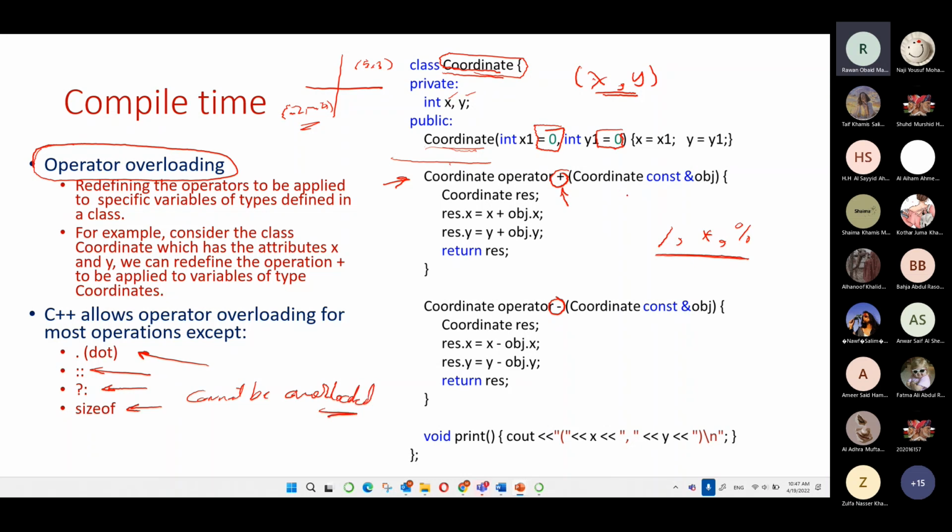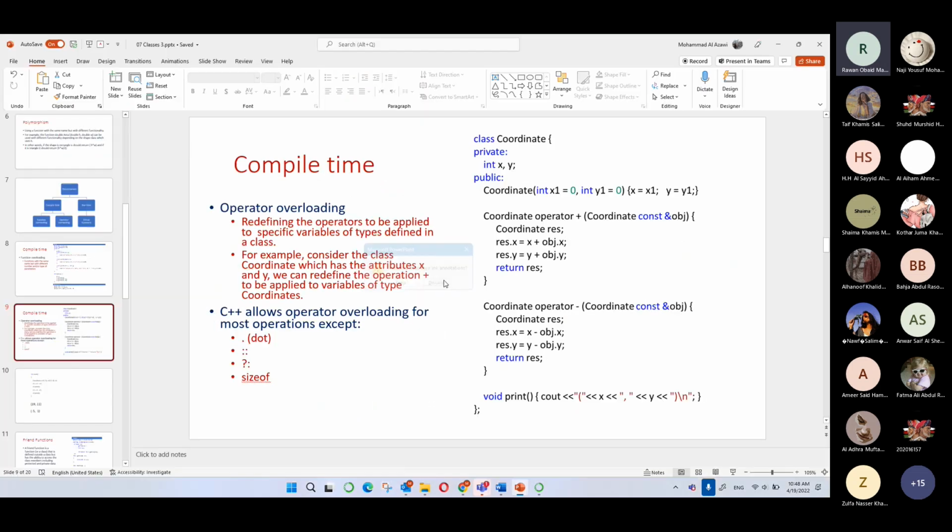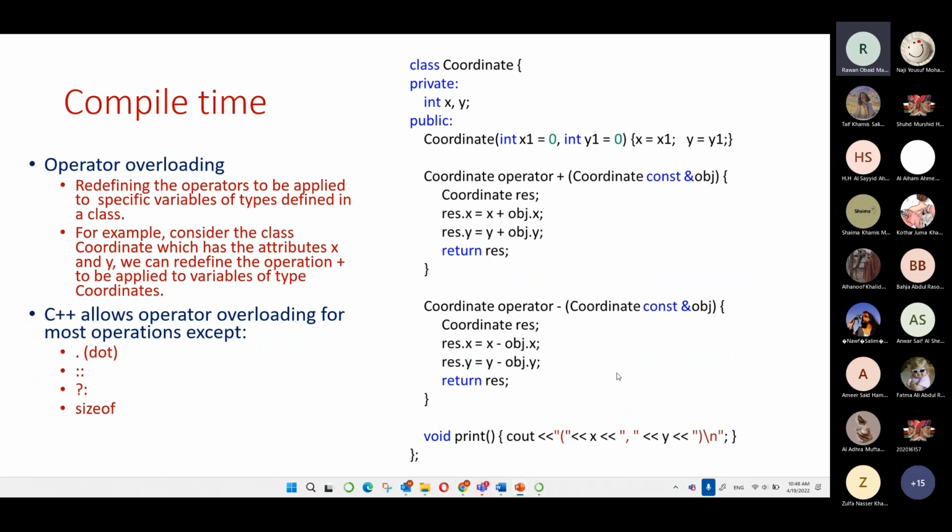Now let's see what's going on here. First of all, the return value should be of the same type as the class; this is one of the rules. Let me just delete everything and tell you again how to write the overloading. First of all, the name of the class is coordinate. So the return type is the same class. Then the keyword operator should be written.